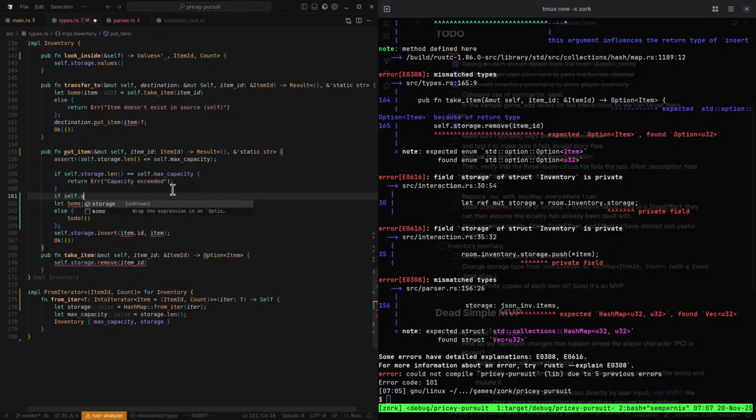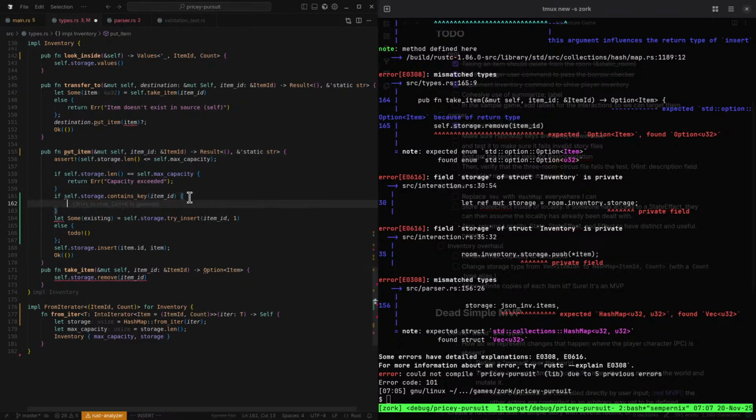If self.storage.contains key item ID, this may as well be a reference, right? Yeah, it needs to be a reference. We can copy it if we need to. If it contains it, let some existing equal self.storage.get, I guess get mut, to be honest with you, item ID.